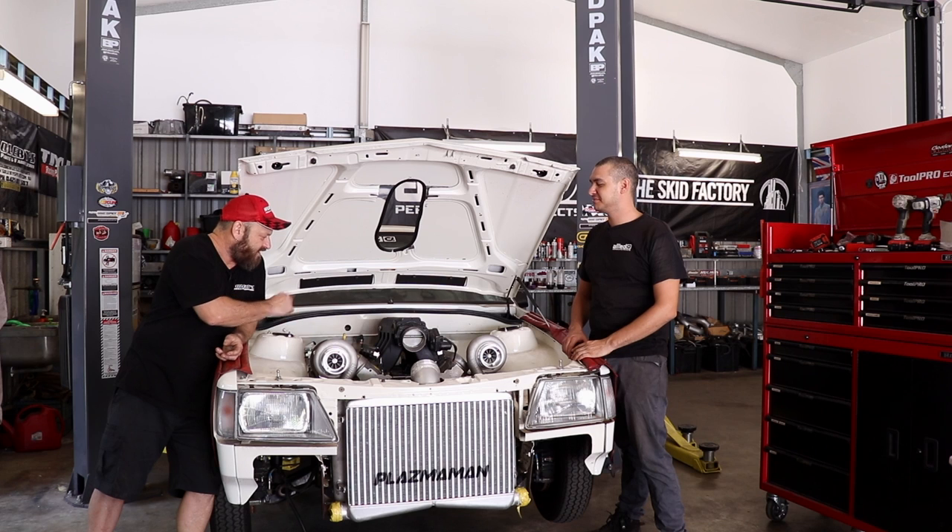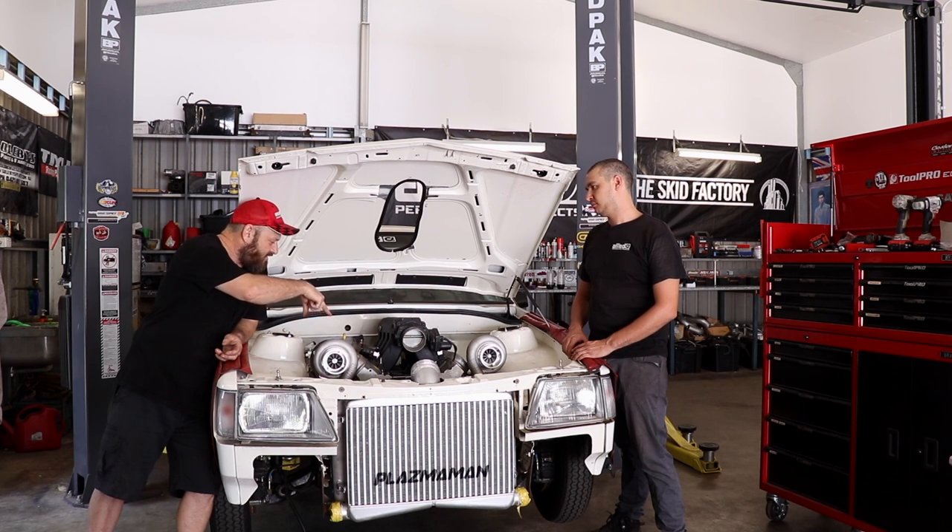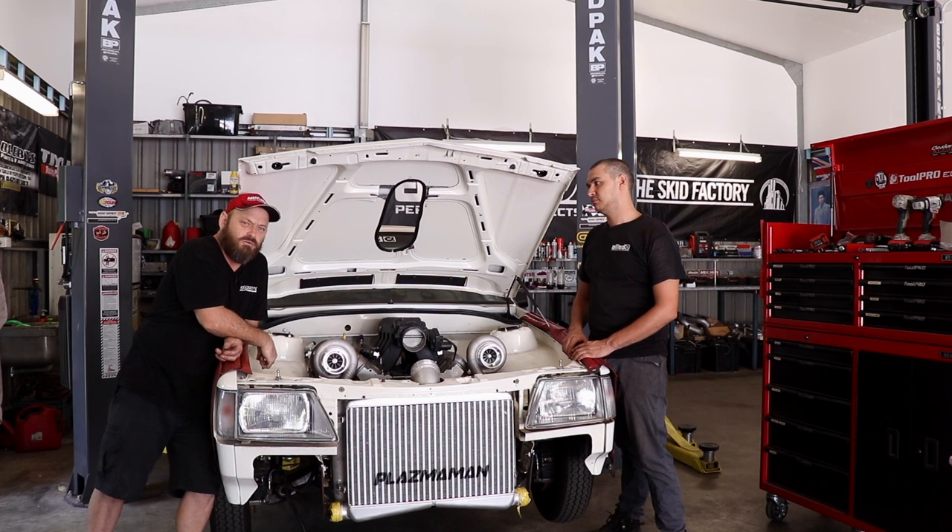We modified the heads to run four steam ports because that can help things along. They'll come out into the radiator. I've got a bunch of plumbing ready to go on as well, which we may get done this episode — for all the turbos, water drains, feeds, that sort of thing. And then we'll probably start chopping up the turbos themselves and putting big wastegates on them.